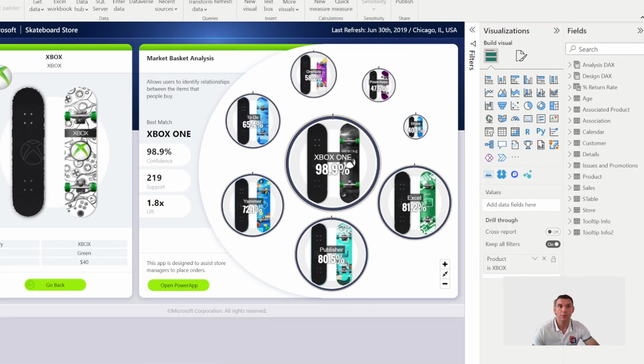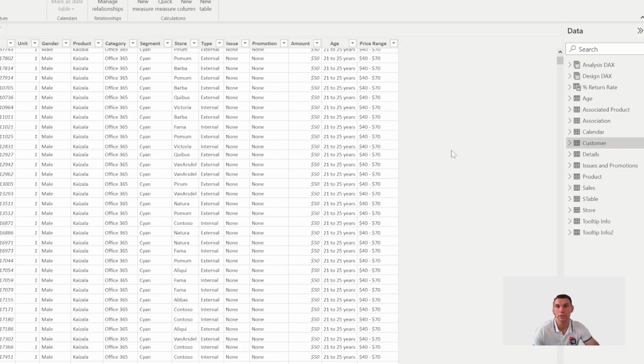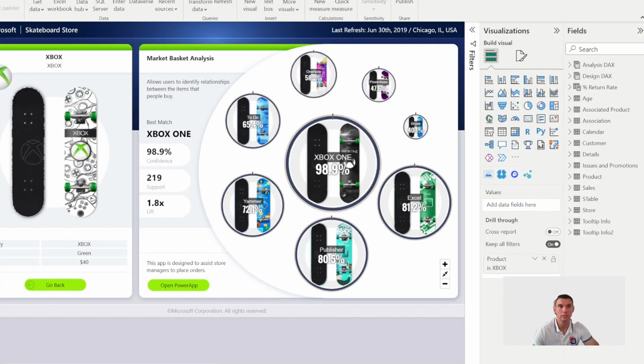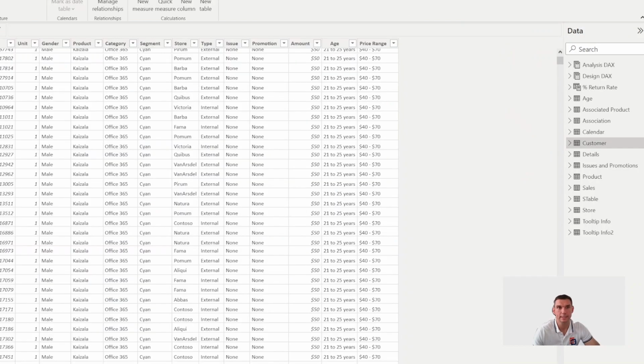Because apart from the data model, you're also sharing all the data related to this report. As you can see in the reports, usually the data is consolidated. You are not providing any, let's say, details here. But when you're sharing the Power BI file, everything goes here. So all the details for your customers, all the details for your transactions, etc.